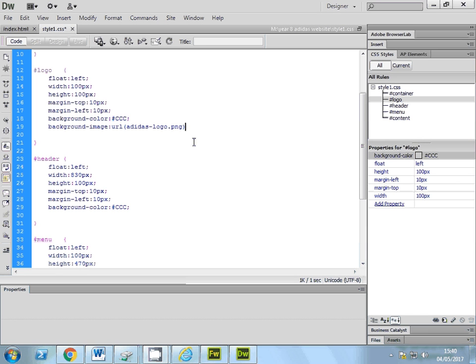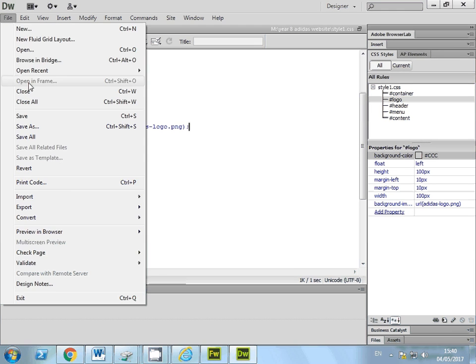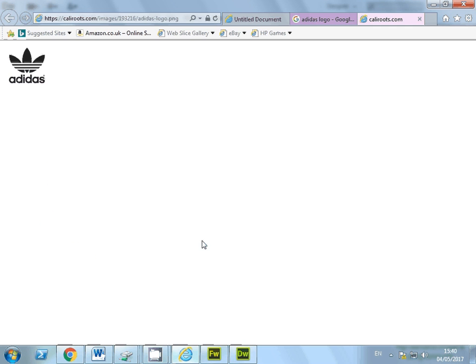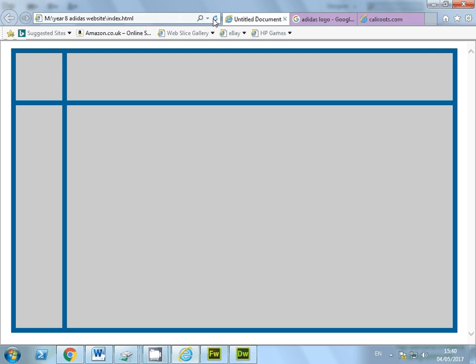And don't forget the semicolon. He says, his keyboard's not working. There we go. Now, if I just save that and go and preview it, and refresh that page, it's coming perfectly. Yours might not do that. Yours might be slightly off center if it's not quite 100 by 100, or it might start to tile across and you'll see the edge of the next image.